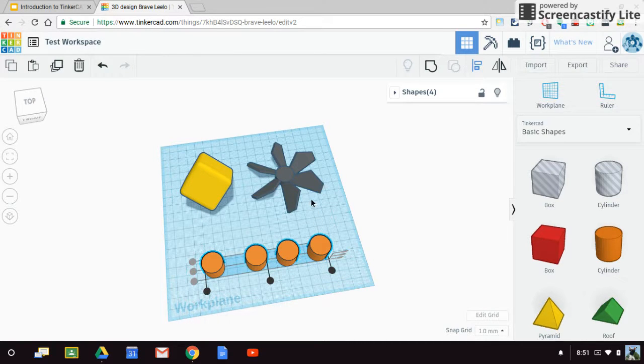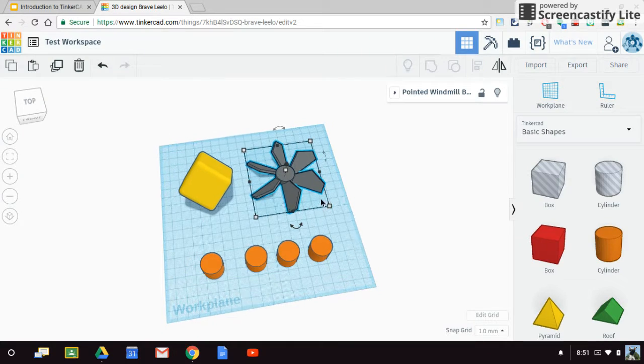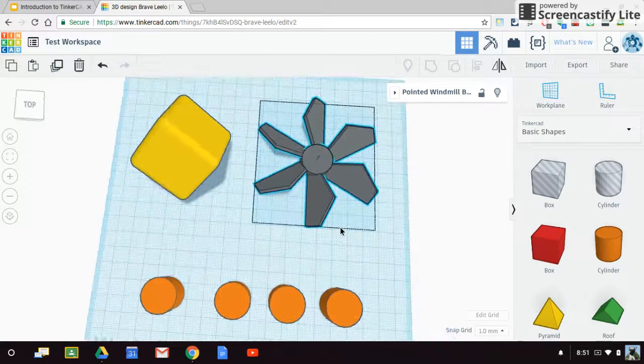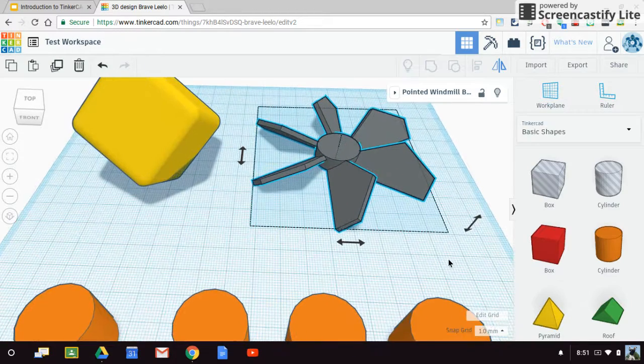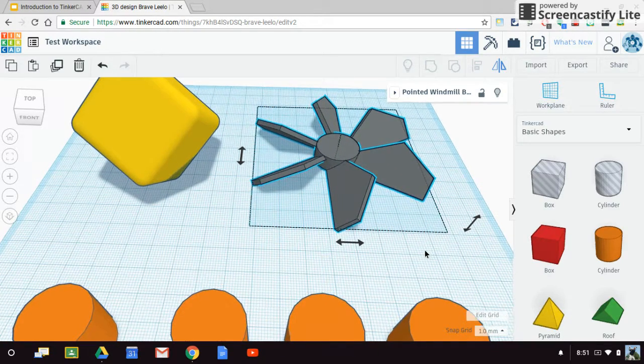What I can also do is flip objects. I'm going to go ahead and flip this propeller. When I have that object selected and I choose flip, I'm going to get 3 arrows that show up. As I hover over those arrows, it gives me a preview of what that's going to look like. I'm going to zoom in a little bit just so you can see this a little bit better.